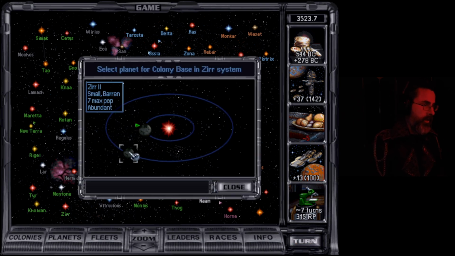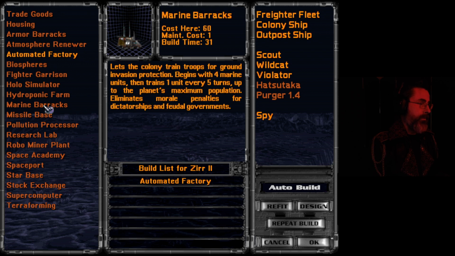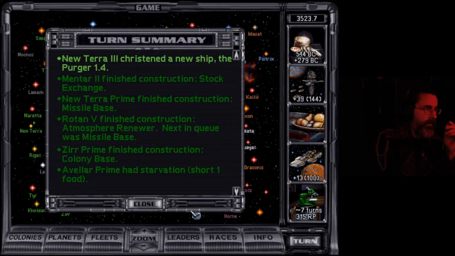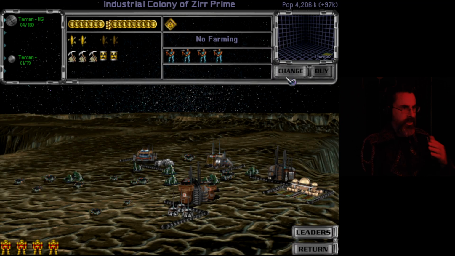Colony base at the Zier system. Sure. There we go. Another colony. We didn't really need it, but we'll take it. And yes, they're going to get the auto factory, followed by a marine barracks, followed by a robo-miner, followed by a missile base. We'll leave that there. They'll be working on that for a long while. Purger 1.4 done. Stock exchange done. Missile base done. Atmospheric renewer done. Colony base. And we're having a little bit of food shortage at Avalar Prime. I should actually fix that by just shifting some of those people over into farming.